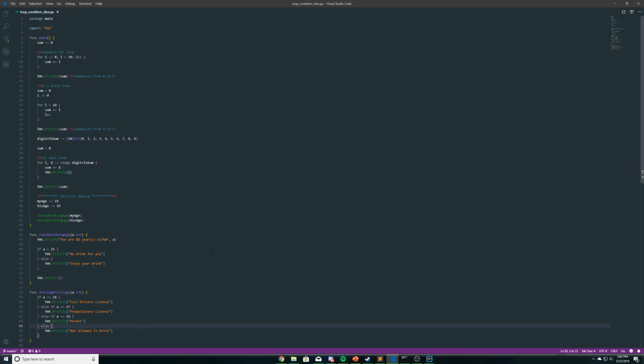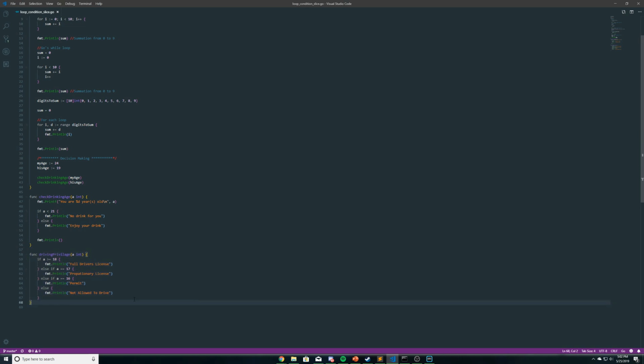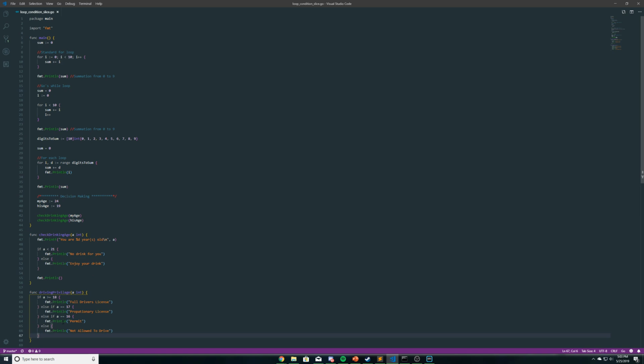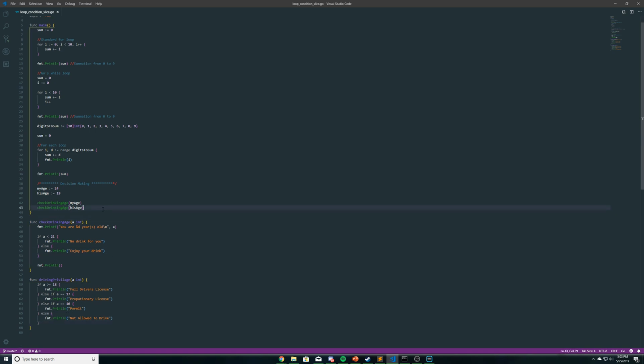I am going to save that. Okay, so that's our function. Let's walk through it for a second. So if you are 18 or older, we print this, but if you're not, we go to the next else if check to see if you're 17. And if you're 17, so if this is true, then we'll print this. But if it's not true, we'll go to the next else if check. And if you're 16, so if this is true, then we'll print this. And if it's not true, we just go to this. So we will exhaust all possible outcomes here.